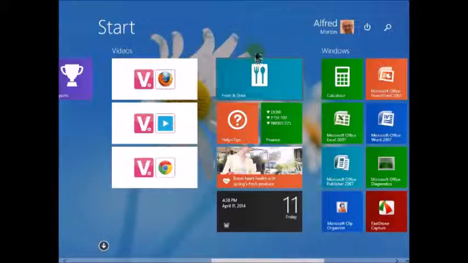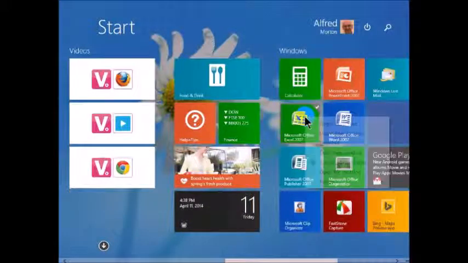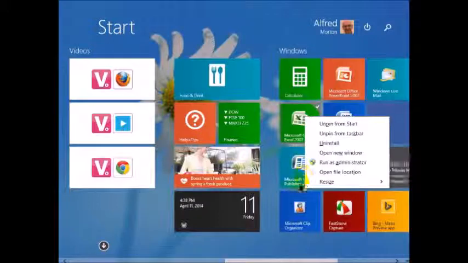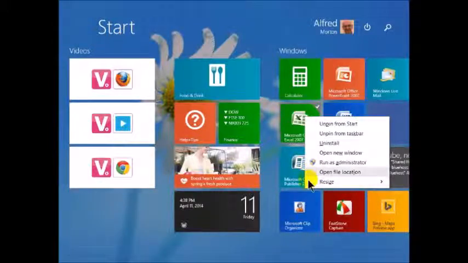So we can, these things over here, so I guess we've resized them all that we need. Okay, well, but each one of these has different things that you can do with it. Not all of them can be resized the same way. So some of them are just small and mediums, and some would have 4 choices. And then there'd be run as administrator and unpin.